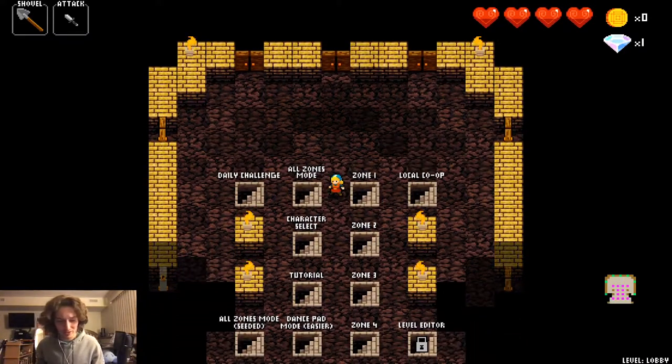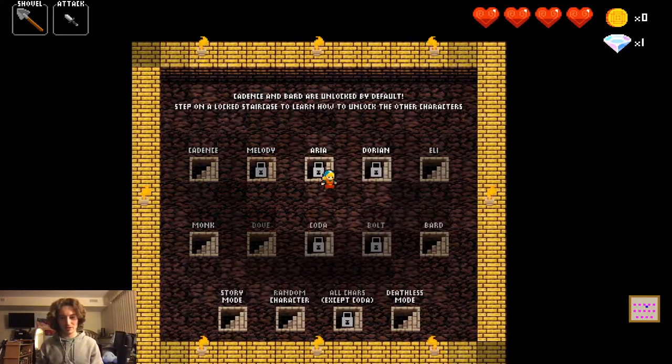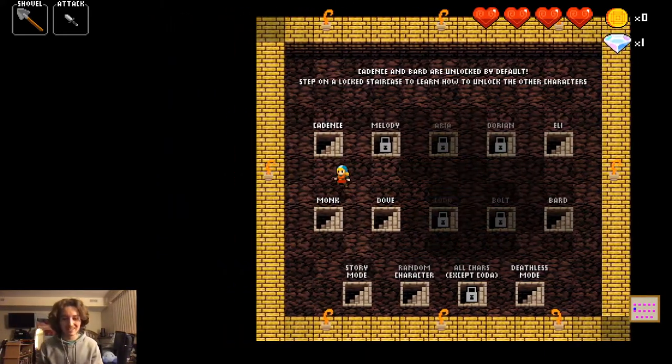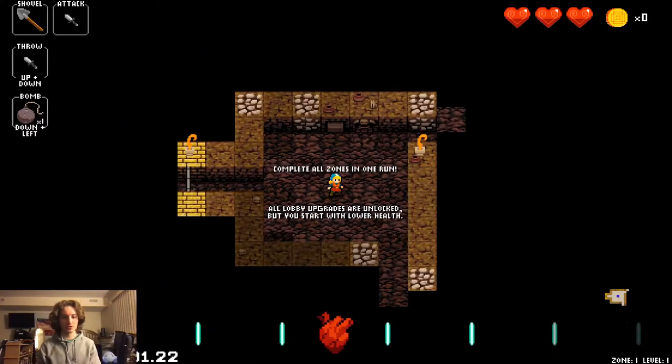We're gonna be playing as the regular person. I think her name is Cadence. It's Cadence, not Candace. It makes me think of Phineas and Ferb. Yes, alright, we're gonna hop into normal zone, or all zones, normal mode.